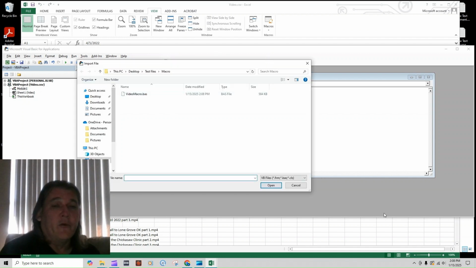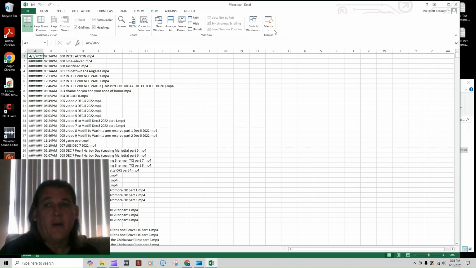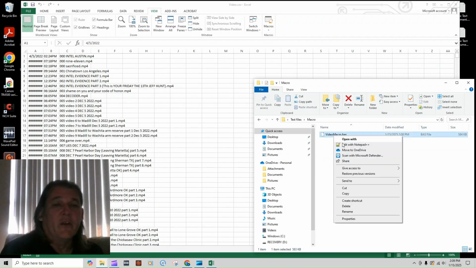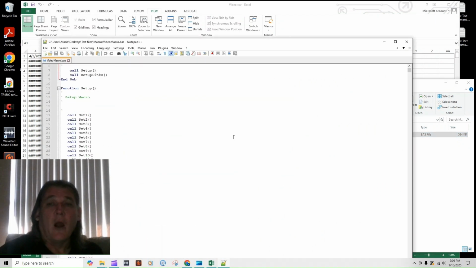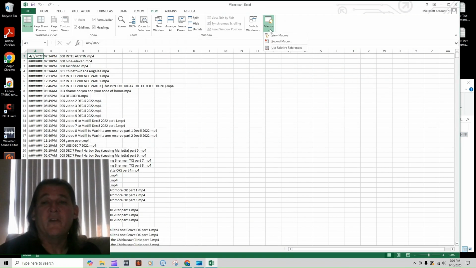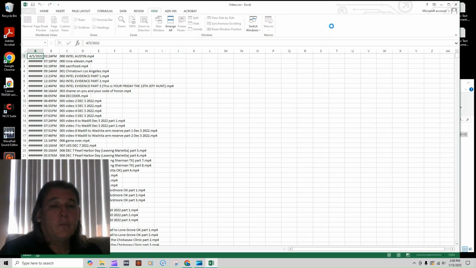So first thing I do is I learned, record a macro, stop, then you have to edit, and then you can import. And now I'm importing the video file that I created, the BAS file that I created. It's a Visual Basic file that links all the files. Remember, I wrote the Visual Basic file with C++. The file exists. That's the one I wrote. And then now I'm going to run the macro.